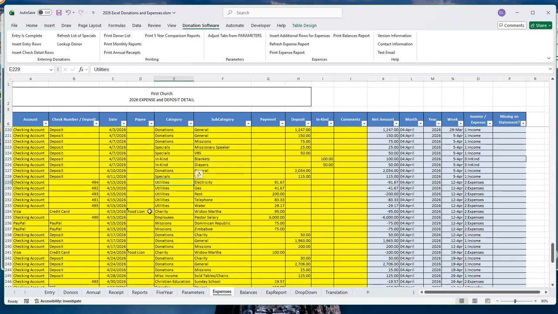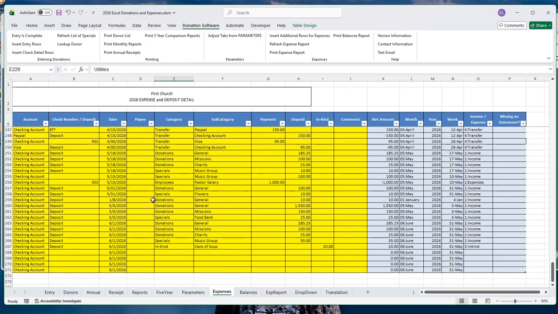So within the register methodology, we also allow you to select between your different accounts. The register is used to show income or expense going into or out of those different accounts. We allow you to track up to 10 different accounts, and the software will calculate your current balance.